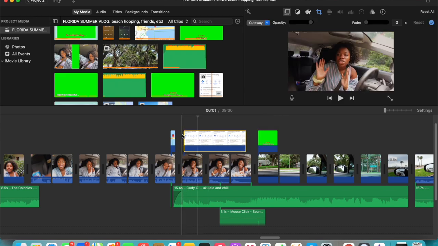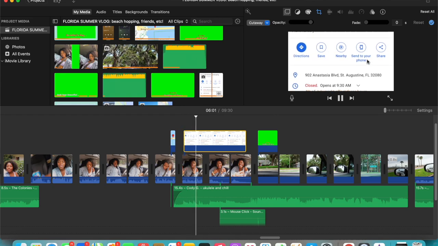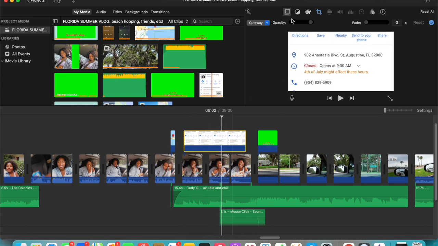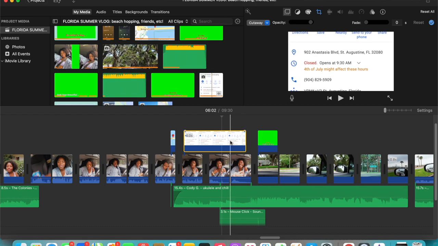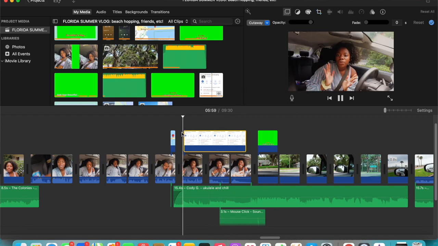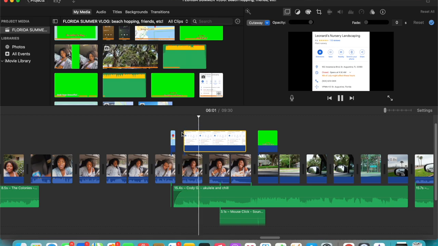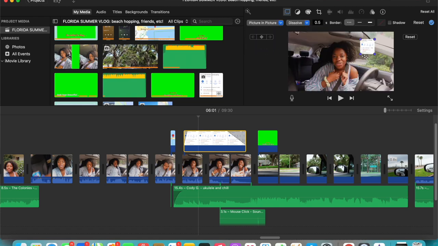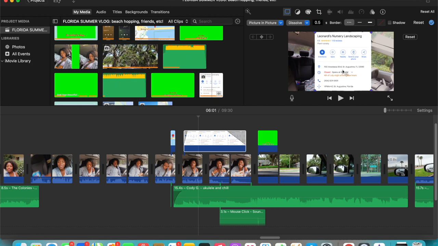Now it's gonna automatically cut away again, and it's gonna have a Ken Burns effect on there. It's kind of awkward. So instead of going in and resetting everything, you can literally just hit reset all on that clip, and it'll just go to a normal cutaway with no zooming. So now you're gonna go in this cutaway section and do picture in picture, and then drag it out to how big you want it to look, and it'll just pop into the screen like this.